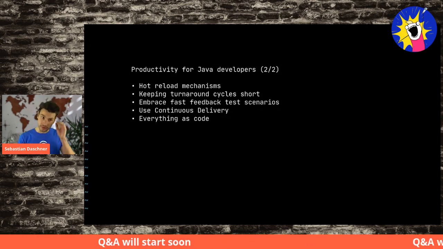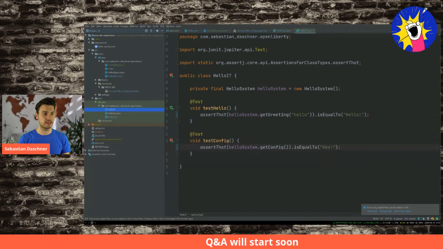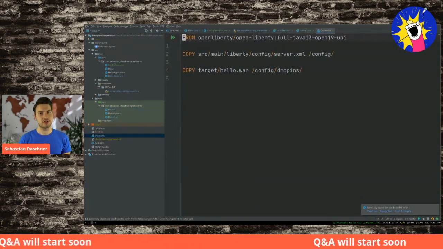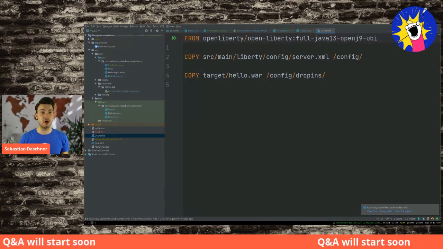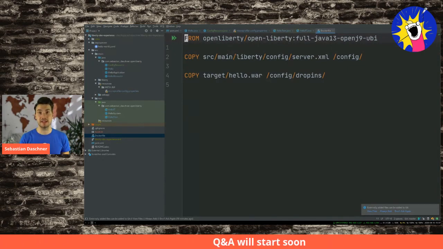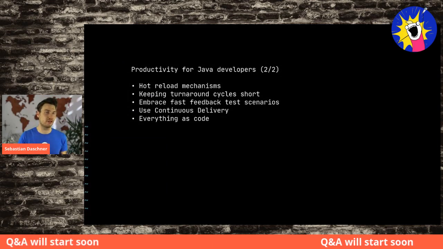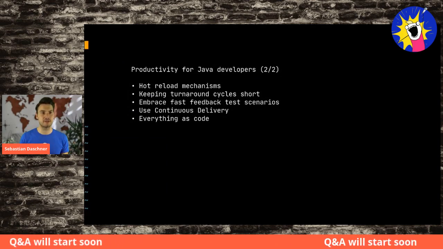Everything as code, that's also an interesting thing to follow. If we think of Dockerfiles and also Kubernetes YAMLs, that's actually a nice way of putting infrastructure as code, of saying, well, we have a code definition of how our infrastructure, for example, looks like. So this can be automated. Same if you build some AsciiDoc file or Markdown, that's also documentation as code, as well as configuration as code. So it just makes sense to put it into version control and to have some automation around it.